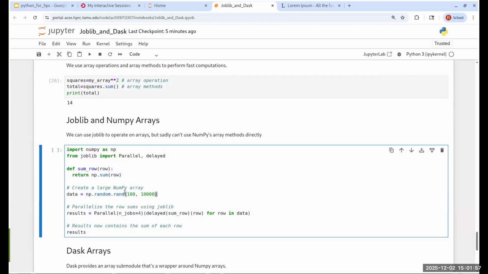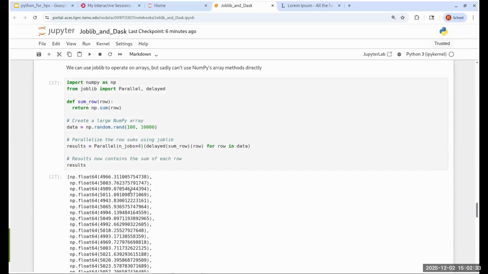So we create a vector operation. This vector operation is add 100 numbers, rows, columns, right? So it's add 100 numbers and do that 10,000 times. We will be computing the sum of a row later for each row in the data. And then you have 4 workers.